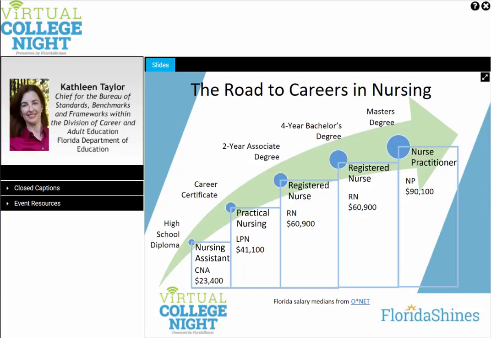On the next slide, we present to you another view of the road to careers in nursing. This particular slide incorporates the nursing assistant occupation, and you can see the educational levels that are required for the various occupations in nursing, and then the wages associated. We gathered this data from O*NET. The advantage of building career certificate programs into a larger occupational pathway is that students can begin work in their profession and earn while learning about the next level in that pathway, a little at a time and without taking on so much debt.